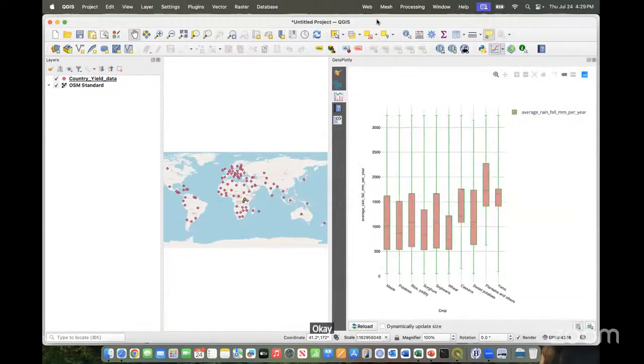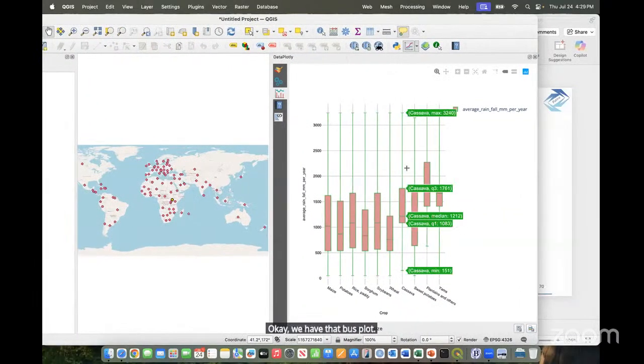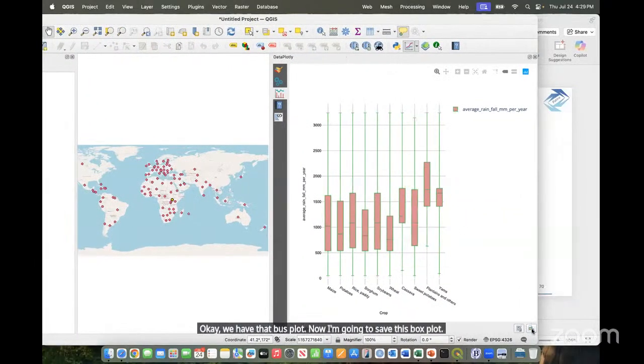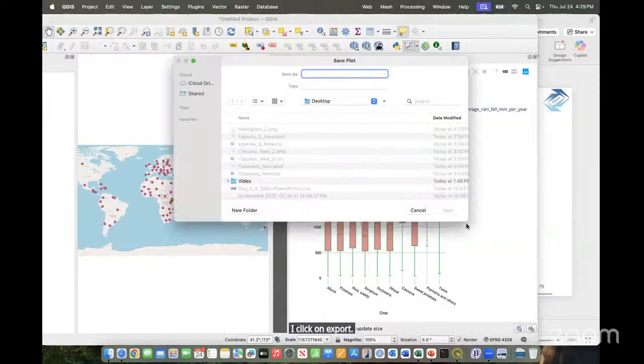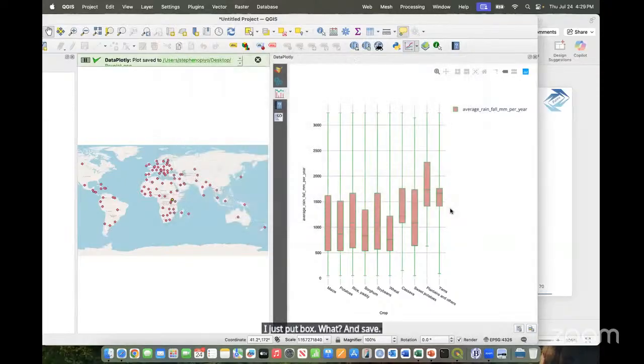Okay, we have that box plot. Now I'm going to save this box plot. I click on export. It's going to go to my desktop again. I just put box plot and save.